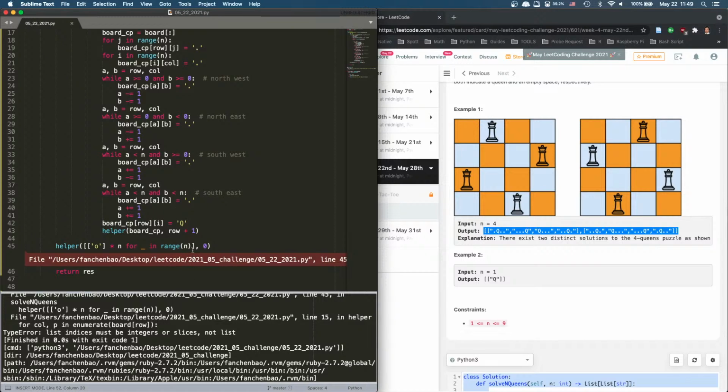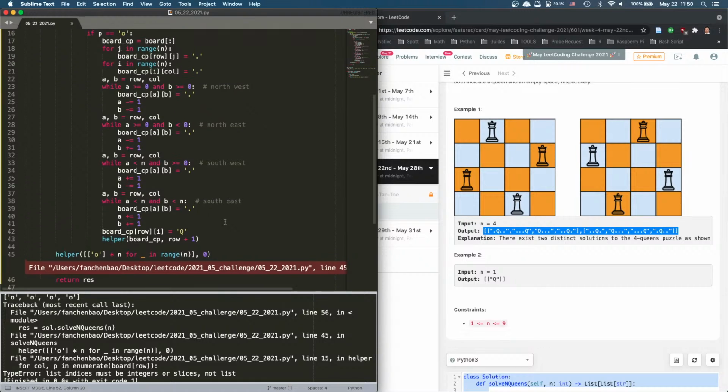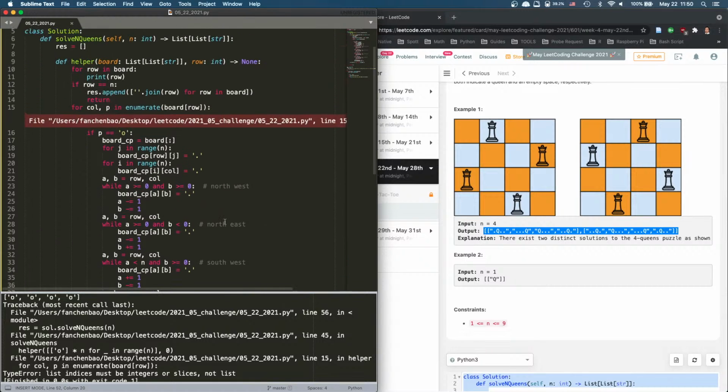This is a board? For column P in enumerate board, list indices must be integers or slices, not list. I never pass it as a list. Oh, because of this. So that's going to be not row. My bad, this is going to be R.